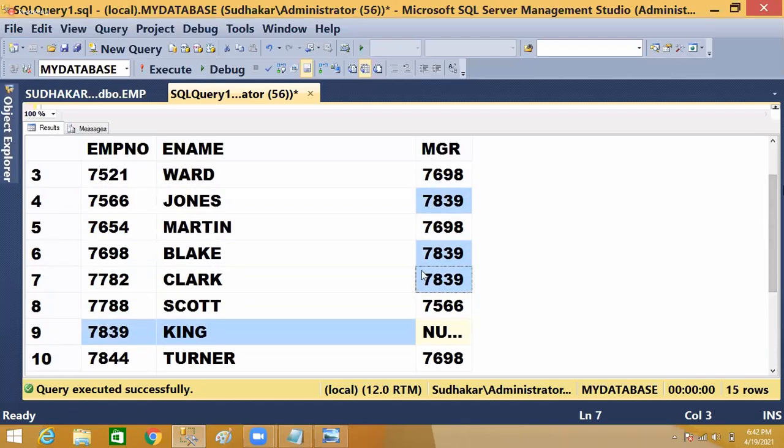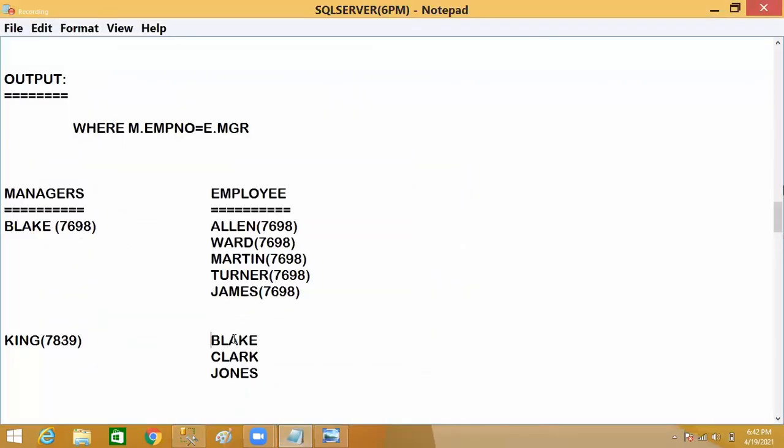In these three matches, one person is Jones, one is Blake, and one is Clark. So that means it is satisfied. Blake, Clark, Jones: their MGR numbers are 7839. So this is the way we find who is the employee and who is their manager.